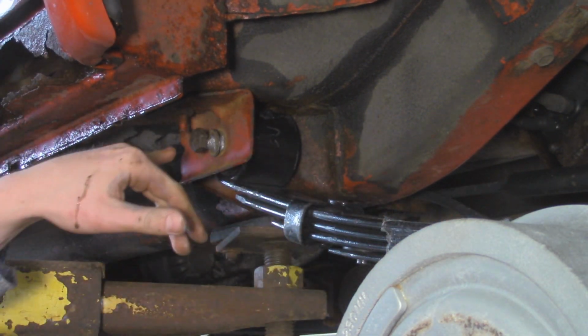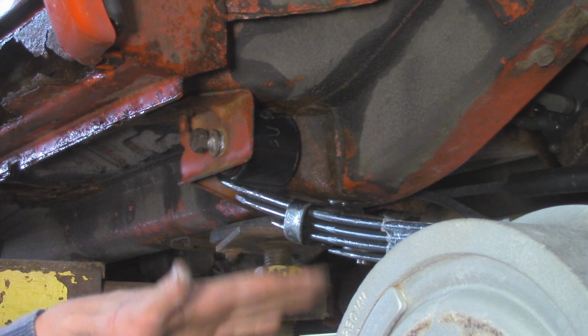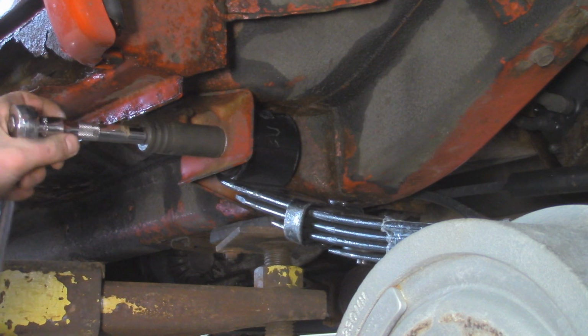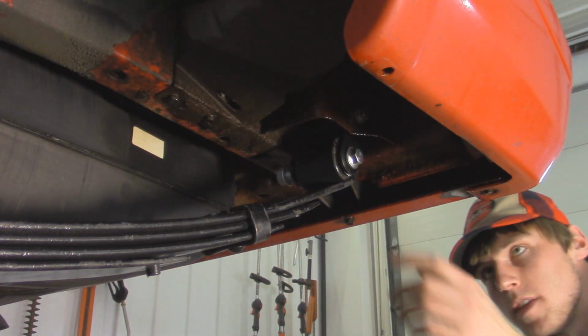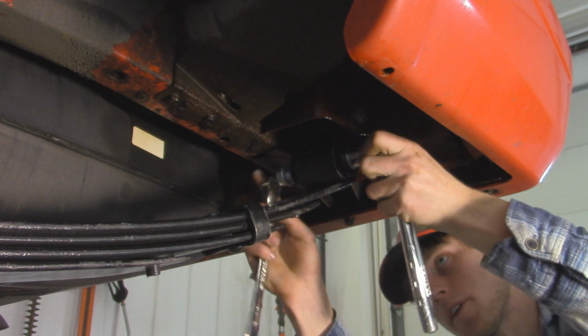Alright, so I'm going to begin tightening these 2 bolts that I just installed. I'm not going to crank them down and torque them yet until we get the full weight of the vehicle on the springs over here, so that way we don't have any premature wear on our bushings. So on these newer bolts, what's kind of weird is that the bolt head is actually an 18 millimeter and the nut is actually a 21 millimeter. So if you get these shackles, that's what you're going to need to tighten these down.